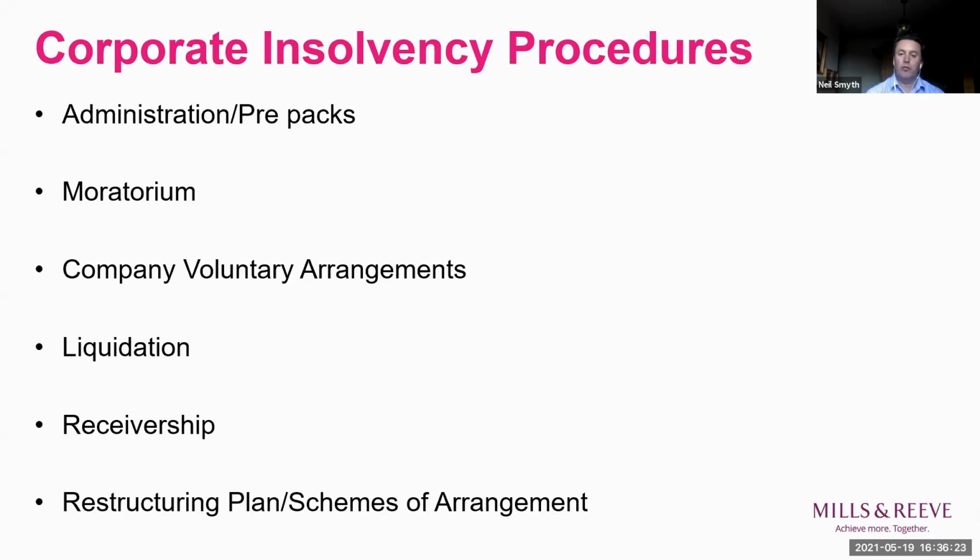Restructuring plans, as I say, are a form of scheme of arrangement. They're a court-led insolvency process. Restructuring plans have been in the news recently. You might have seen in relation to Virgin Active, who have proposed a restructuring plan that has been approved by the court, similar to a company voluntary arrangement, with a view to cramming down landlord claims and dumping unpopular leases. It is a new process that has been used more than the moratorium, but schemes involve at least 2 court hearings, a very long scheme proposal document, lawyers and barristers. So it tends to be quite an expensive process, generally used by large organisations rather than smaller organisations.